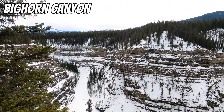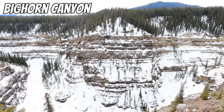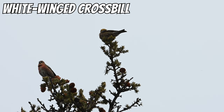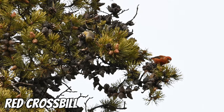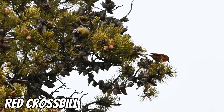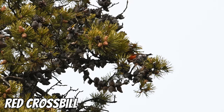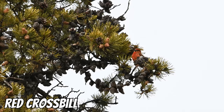We've stopped at the Bighorn Canyon, which is pretty impressive. Right at the canyon I happened upon a finch feeding frenzy — there are red crossbills, white-winged crossbills, and pine siskins in these trees and they are going nuts. The red crossbills stuck mostly to the lodgepole pines. There are different types of red crossbills associated with different food sources, and these birds sounded like lodgepole pine or type 5 birds, which makes sense given where I saw them.